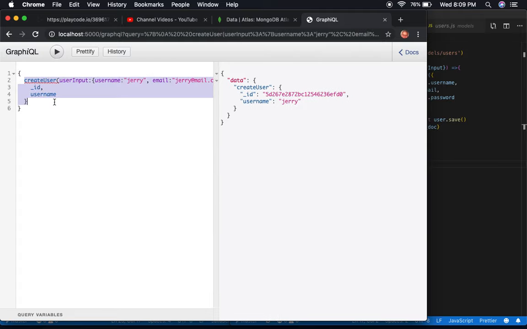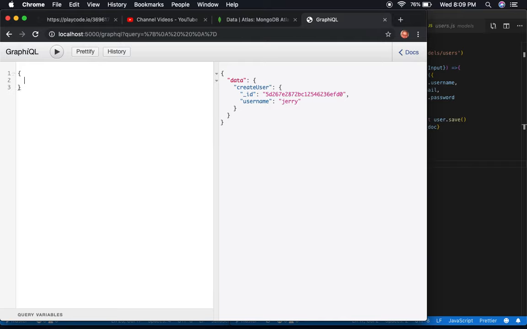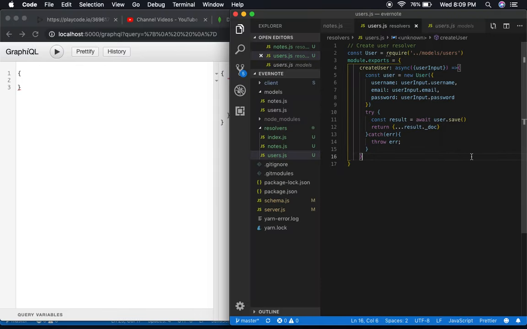Alright, so the next thing we have to do, that was the only user resolver that we had to create for the users. It's actually pretty simple. But now the next thing we have to do is make a connection between the users and their notes, okay? So we basically have to run functions to grab the data, not store it, and then return that data, okay?